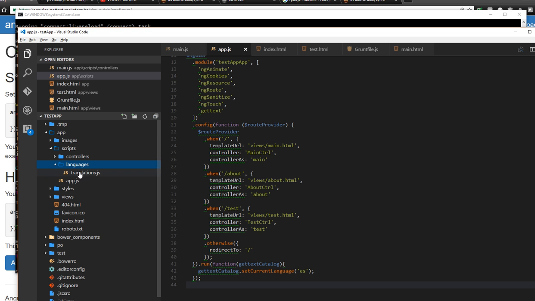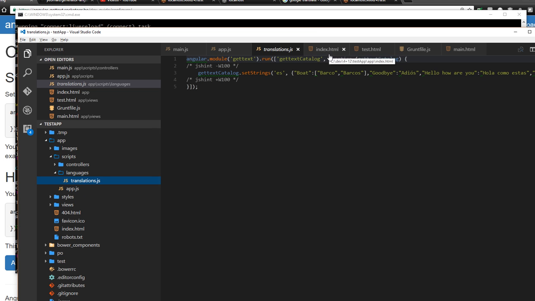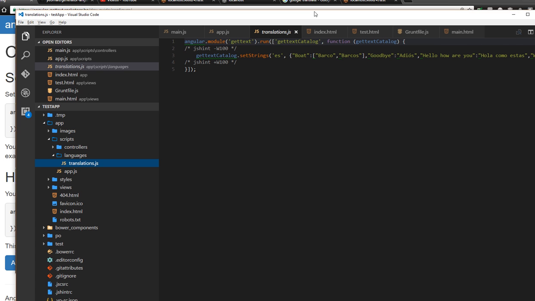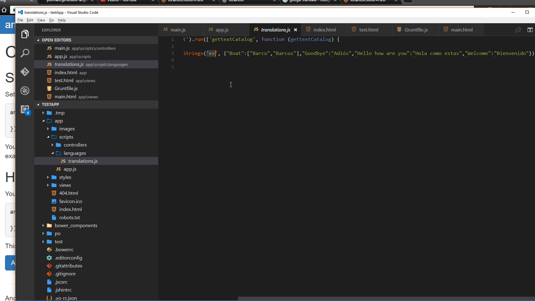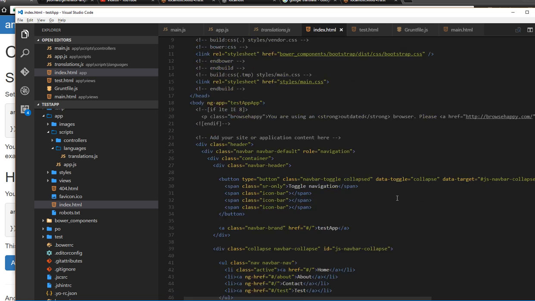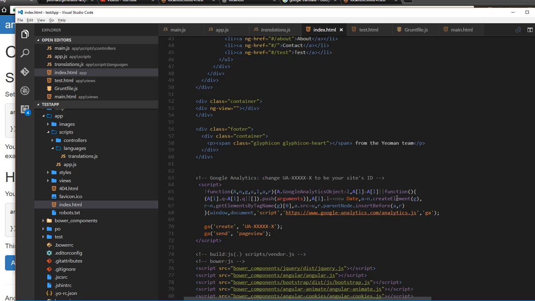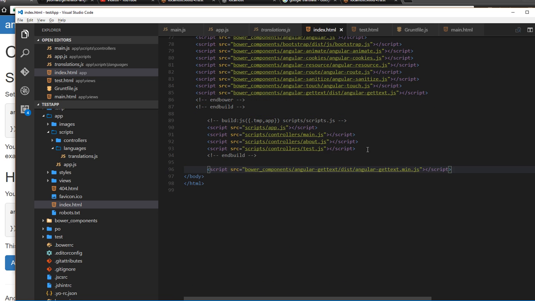Because it's not created through the generator, we'll have to add that into the index file. But you'll see it's got our Spanish language code, barcos, plural. Yep, that's got all our other translations in there. So let's add it with all the other scripts.